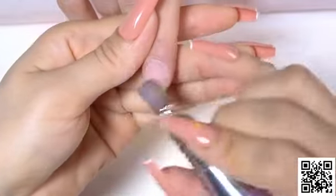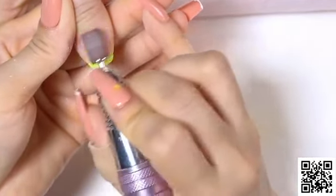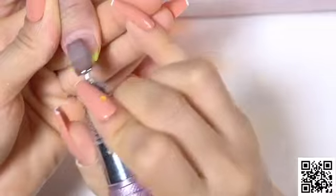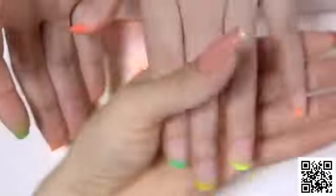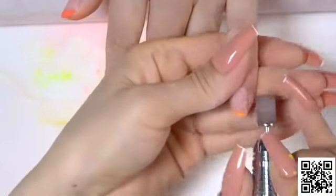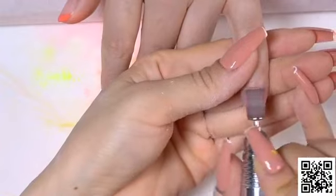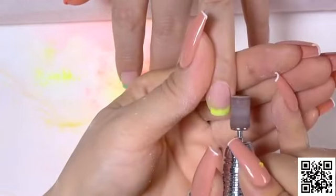And another thing, because she applies the base evenly every time, and the powder nails are kind of strong like rock, it's better to use the machine to help you file off any place. Because our nail technician is professional, you do not need to worry about the powder getting on your cuticle. But if the powder does get on your cuticle, it's better to use the machine to help you file it off from the cuticle part.